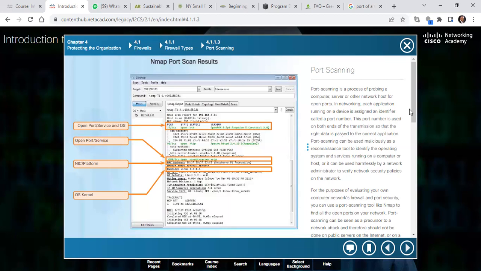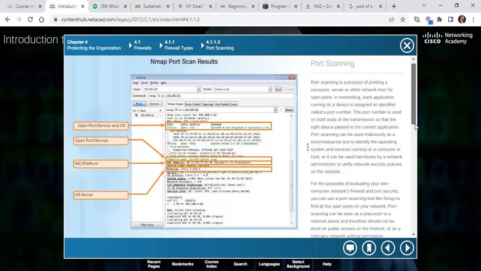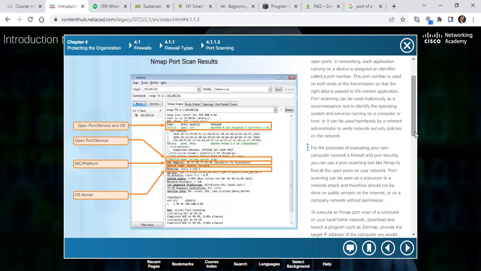So port scanning can be used maliciously, okay, as a reconnaissance tool to identify the operating system and services running on a computer or host. Or it can be used harmlessly by a network administrator to verify network security policies on the network.